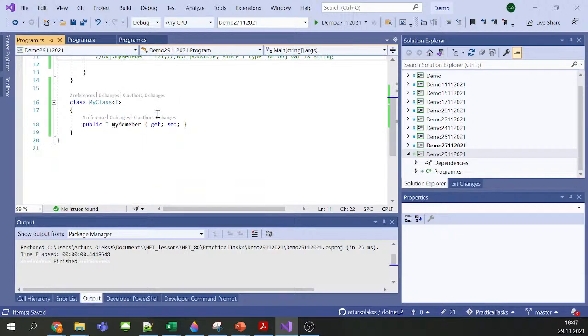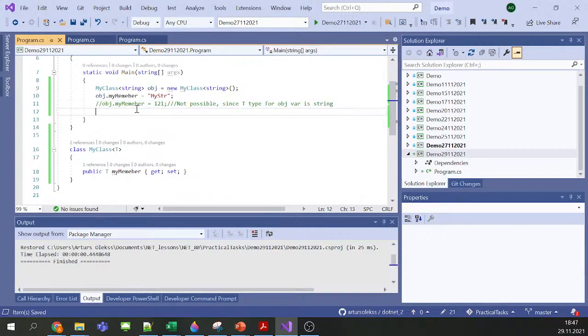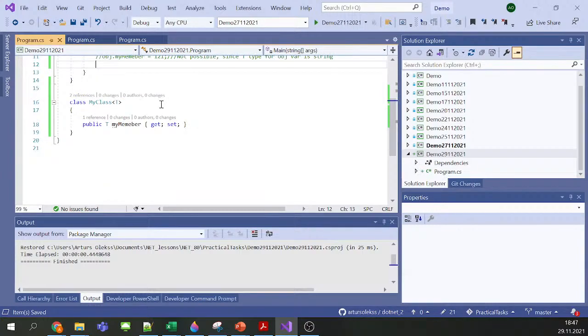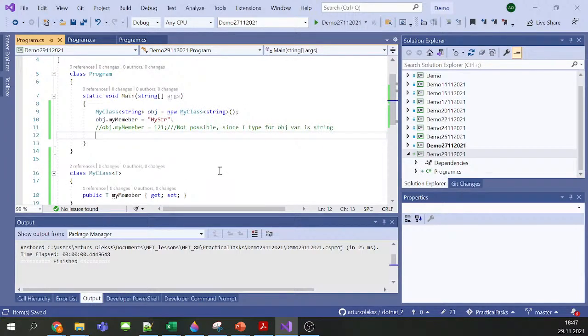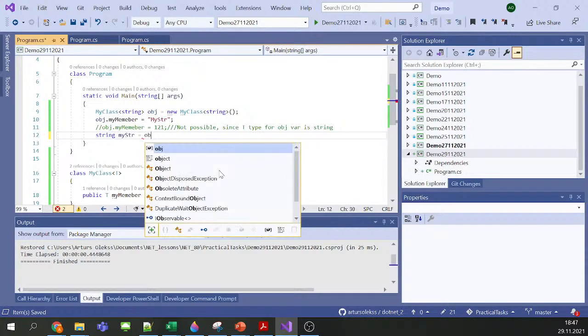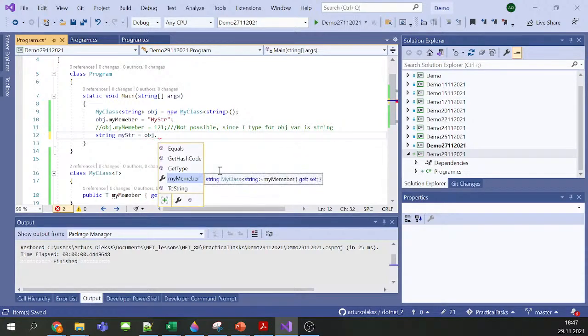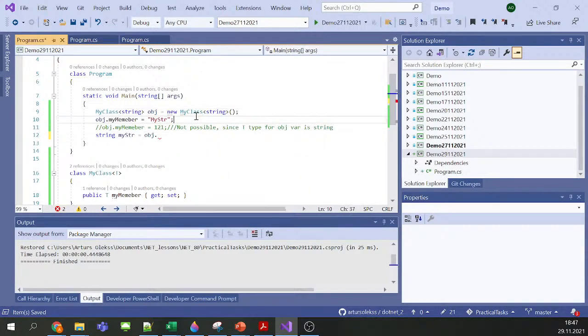So the same is for the getter. For example, for the getter, let's say that I create a new variable, and then I can get my member. So maybe I can say here that here we call the setter, and here the getter to be called.